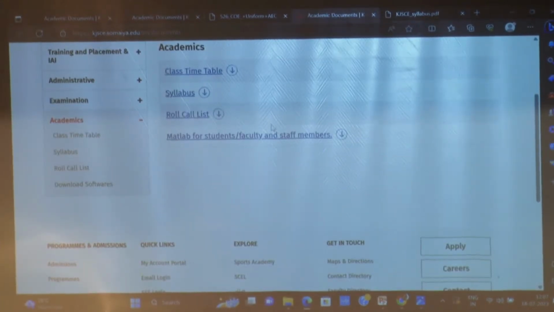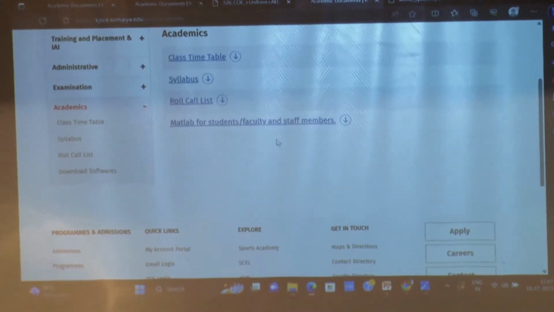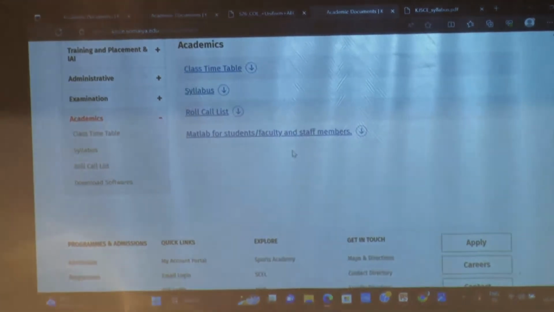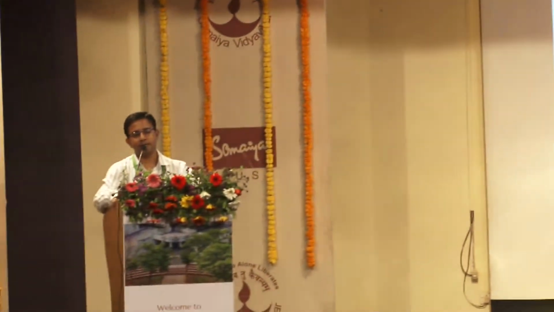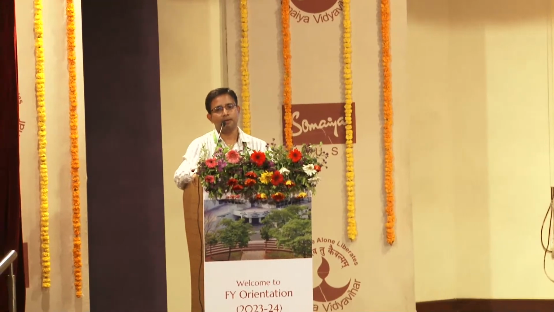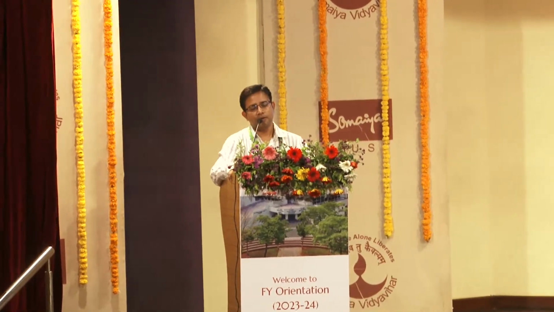I hope everyone has access to SVV Net ID, and you have at least once opened your Somaiya mail, right? Yes or no? Okay, good. So SVV Net ID will be username and password. Whatever username you have received, you can change your password if you want.